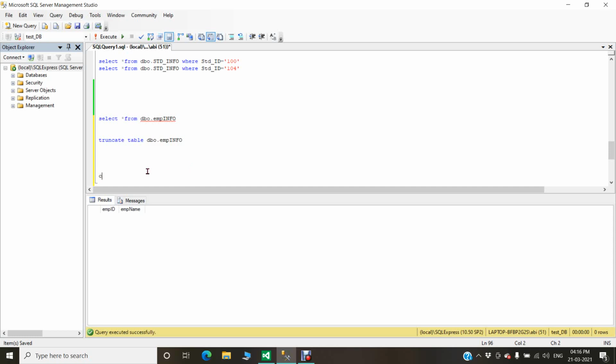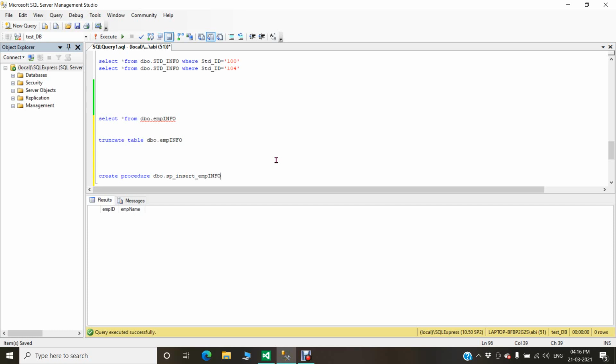So we need to create a stored procedure: create procedure dbo dot, now with the name of the stored procedure. You can give any name, but here I'm giving sp underscore insert underscore emp info.